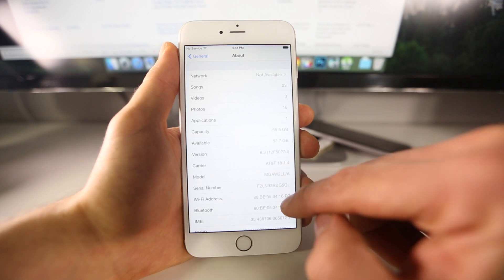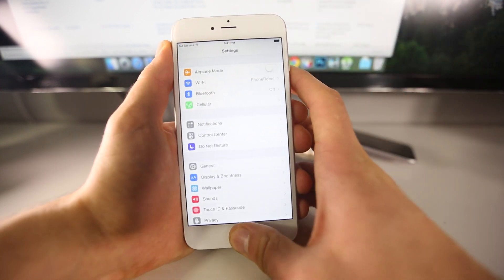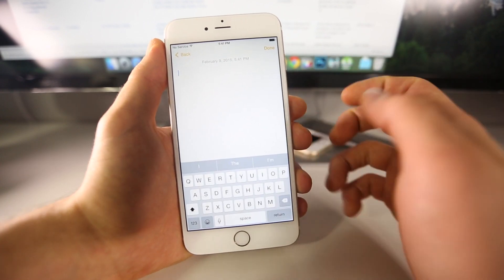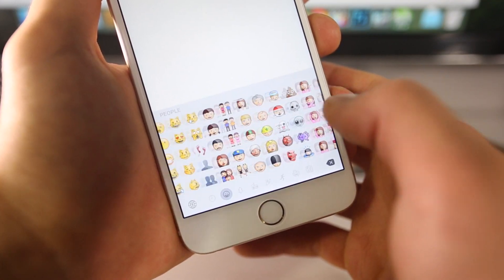Here I am on iOS 8.3, as you guys can see, and there are new carrier settings as well. I don't know if that influences the performance of your network at all. However, the number one noticeable change besides that is inside of your keyboard — there is a new emoticon page, which you can just swipe through all the pages just like this. The interface is just a little bit different — you can just slide through the entire thing, which is really neat.